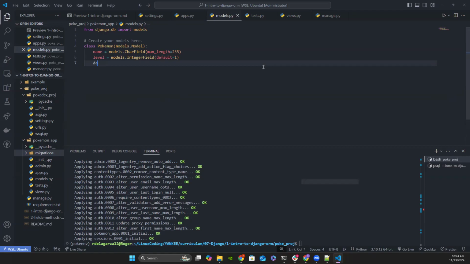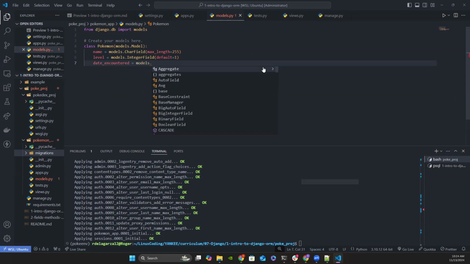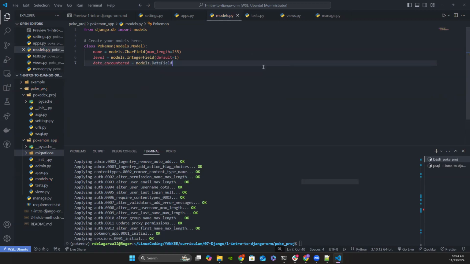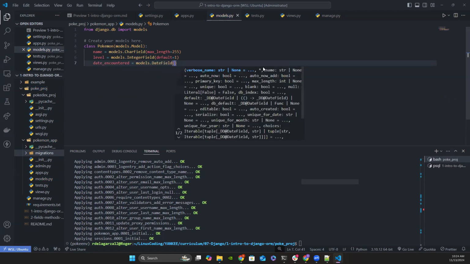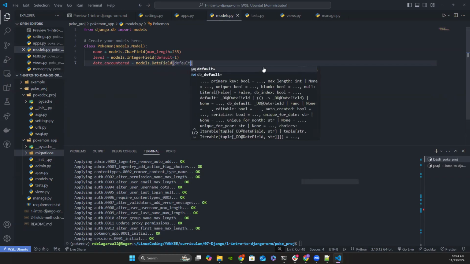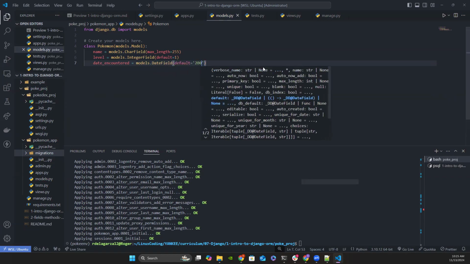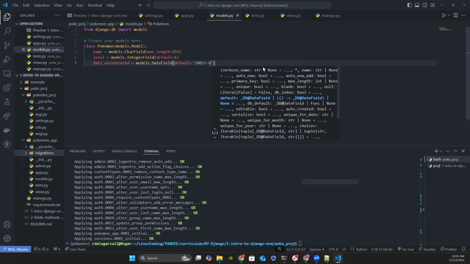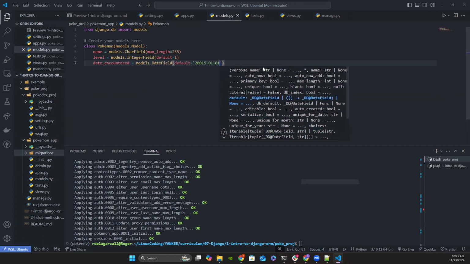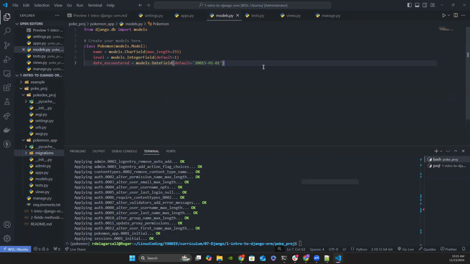We'll say date captured, or we'll say date encountered is equal to models dot date field. And then we can give it a default. We'll say 2015 January the 1st. All right, so we're able to give defaults to our fields.